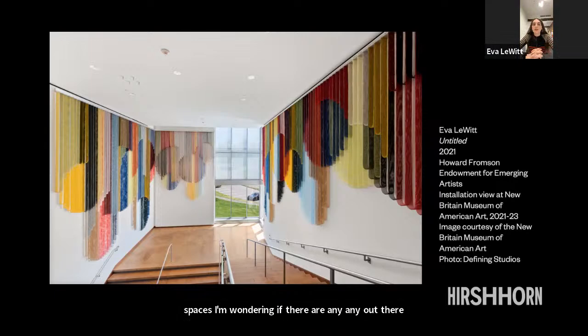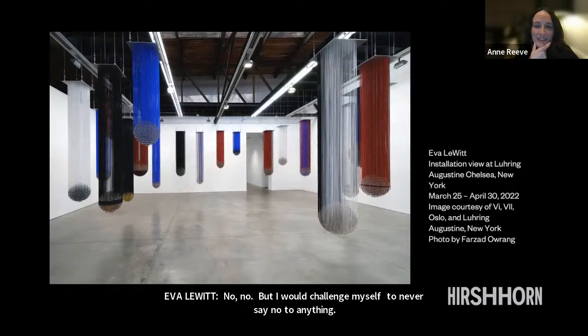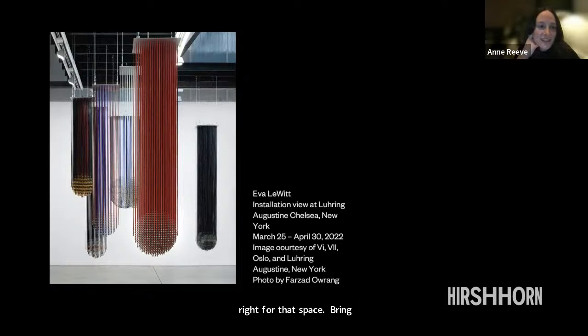Don't we have images from the Lorraine Augustine show? Oh, I'm sorry. Forgive me. We don't? Yeah. Comparing the conclusion. This is from 2022, and I think this is your most recent exhibition. So please forgive me. That's okay. There's a lot of it. I was tracking a few different open windows here with questions.